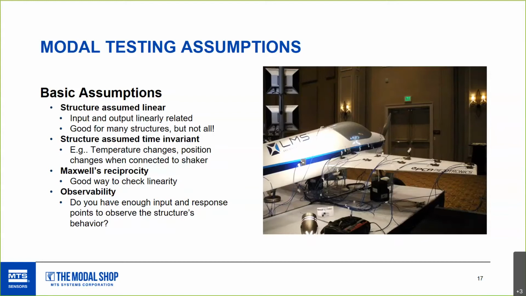Time invariant, so that can be kind of sneaky in a sense. Let's say you've got a part that is temperature sensitive, so in the afternoon the sun's shining on it, whereas in the morning the sun's not, and you're getting different measurements if you're testing in the morning or in the afternoon, even in the same day. Little details like that can sneak up on you and really make you pull your hair out for a second while you're wondering why your measurement varies, when, as far as you can tell, nothing else has changed in your setup.